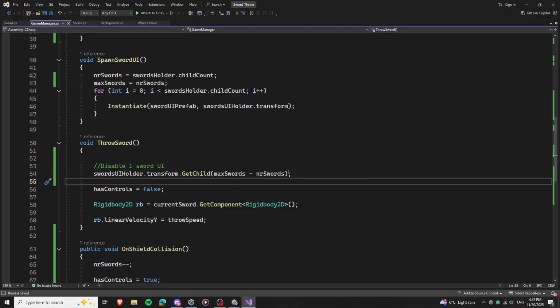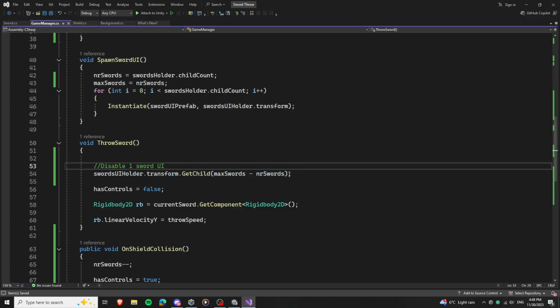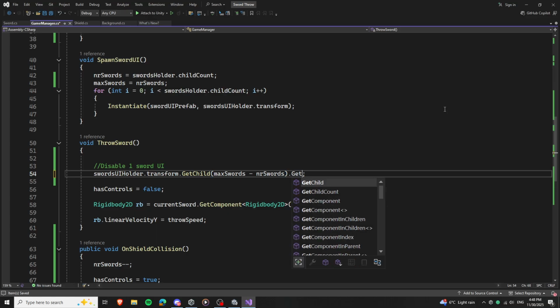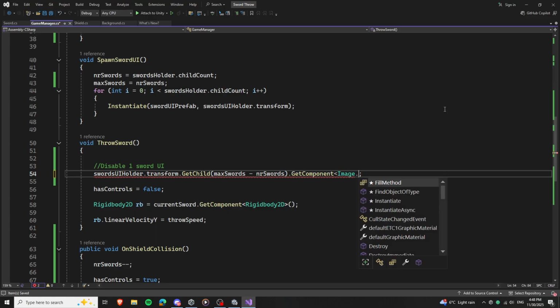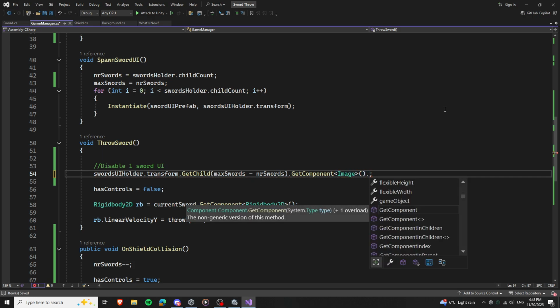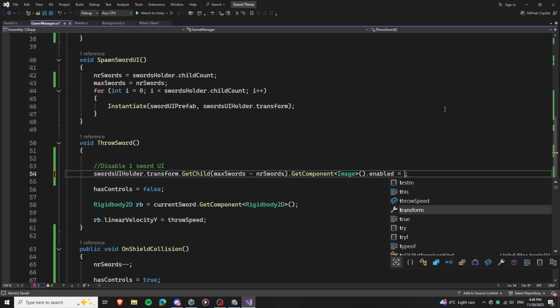So that will be the one that we need. With this code here, we get the transform of that, but we want the image on that. So we have to say get component image, then we'll just disable it. So we get it, but enabled is false.